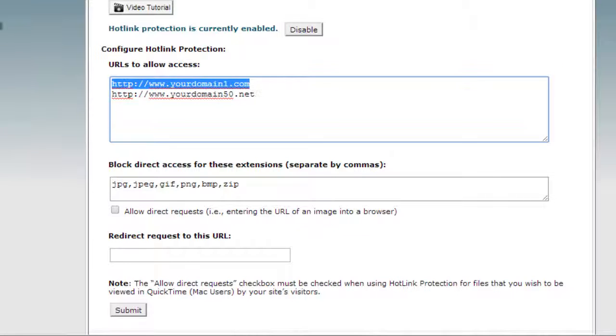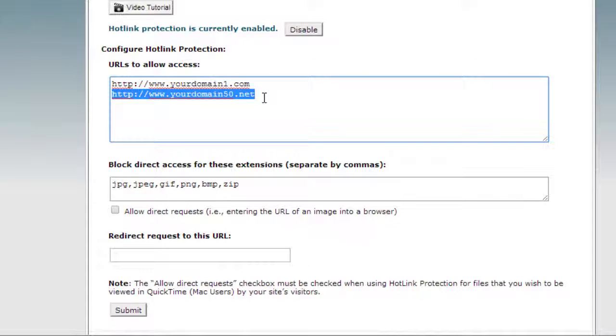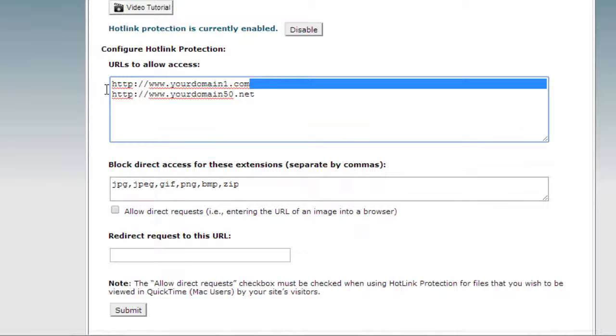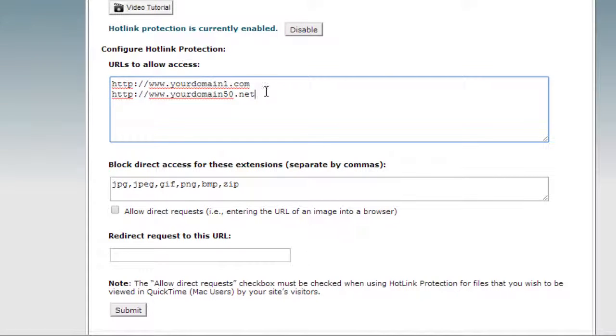You can just take the zip file links and put them in the yourdomain50.net site. And as long as it's listed in this hotlink protection area, then people from this site can access everything from this site. So this is when it becomes powerful, because if somebody goes here and downloads the files that are directly hotlinked from here, it's going to work.